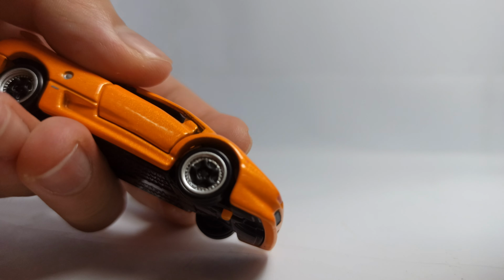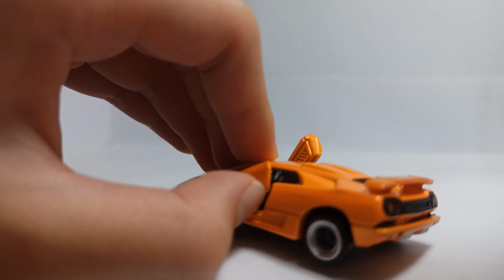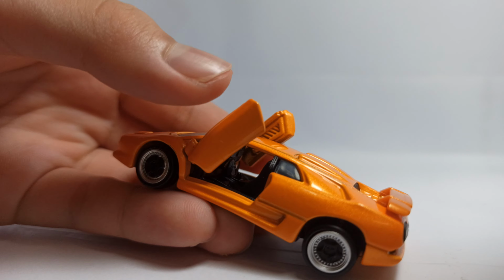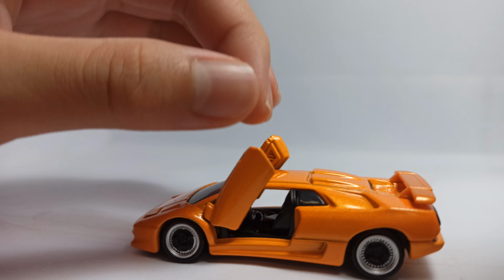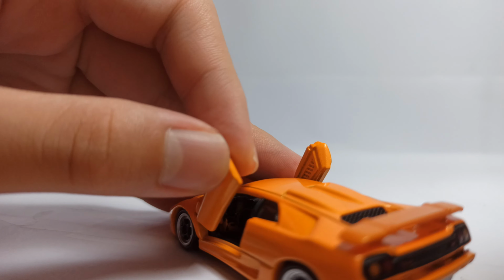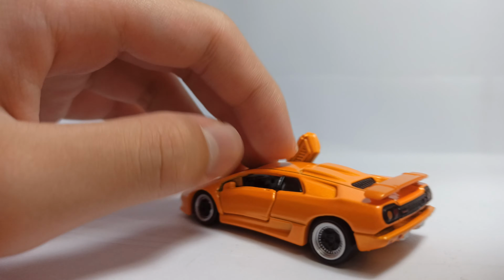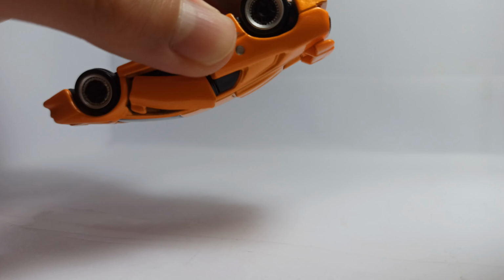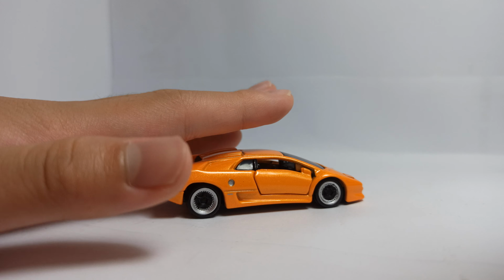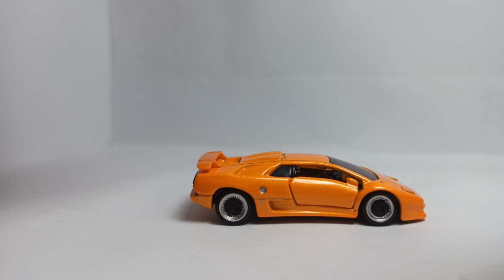In terms of wheels, it's fine. Just standard Tomica Premium wheels. And the doors, yes, they can open up. But they don't necessarily have to be good quality doors, because number one, they're plastic again, which I don't appreciate. Number two, they're quite flimsy, because I can shake a door like this sideways, and it's not exactly good quality, right? Look at how easy I can do that. Look at me just shaking the car. Doors go up. It doesn't even stay put. I'm not expecting AUTOart quality out of Tomica, but you can't have doors like that. Even standard Tomicas don't have that.